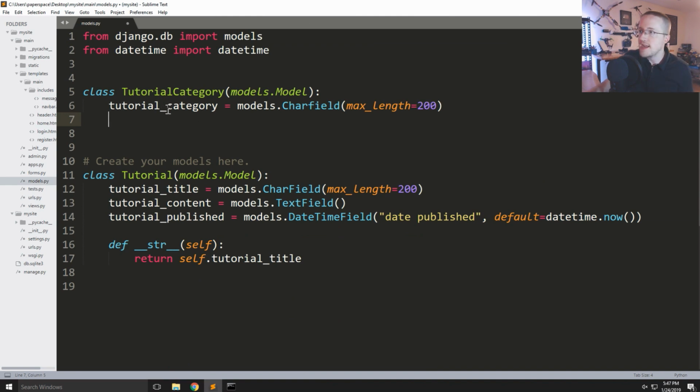Now, up until this point, a couple things. One person asked, hey, why do you do this tutorial underscore? Why not just category? Why not just title, content, published? Because as I was going over that, I was like, oh, that's kind of dumb. I agree with you. Really, you should have tutorial dot, because if you were to say tutorial.title, that feels better.